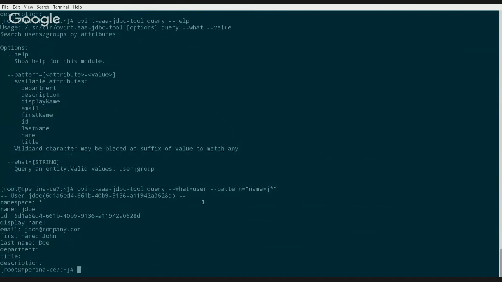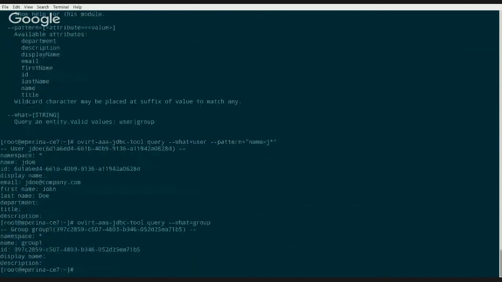So using query and specifying no pattern will show you all users. You can use pattern with all available attributes to filter the results, so you can display only users that you want to see. Pretty much the same can be done with groups. So if we specify ovirt-aaa-jdbc-tool query --what=group, we will see the list of all groups. But currently we have only one group here.